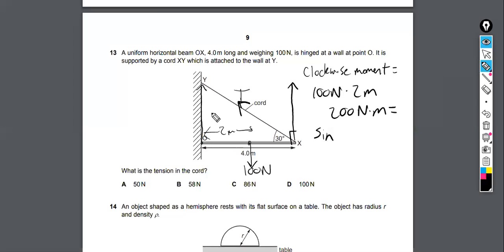But when you draw it over here, it's hard to remember that it's acting all 4 meters away, which is why some students would prefer to work with this 60-degree angle and say it's adjacent to my 60-degree angle. And so I could calculate it as the sine of 30 degrees times T. That component of tension is the one providing all of this anti-clockwise moment 4 meters away, or I could have said the cosine of 60 degrees times T times 4 meters.